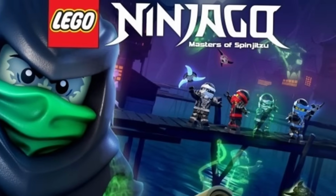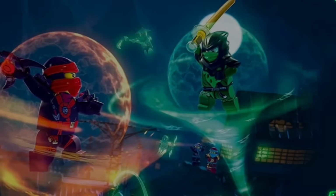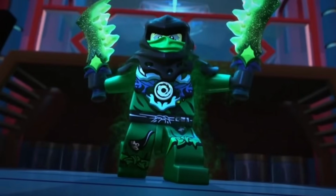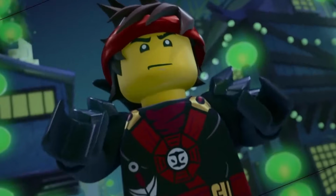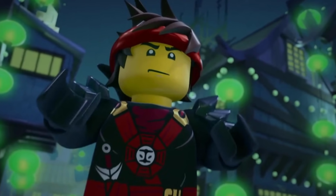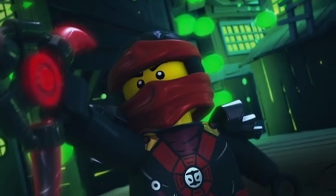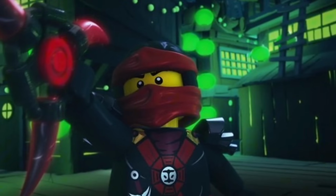Here we are at the end of the video, guys, and I'm really just blown away. You know, of course, 10 years ago, Ninjago Season 5 released, and really going back through these sets, it really shows how incredible the Season 5 wave is. I mean, there were only 2 sets that I even had to critique when it came to things that could be done better. And after that, the sets were basically flawless all the way through, and that is what makes a good wave.